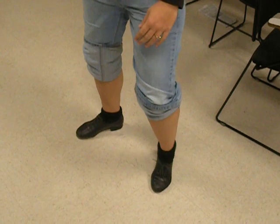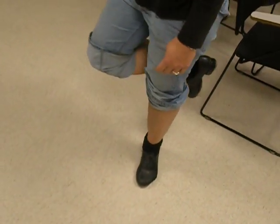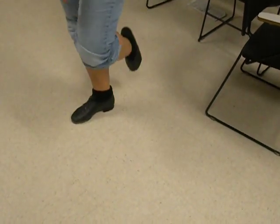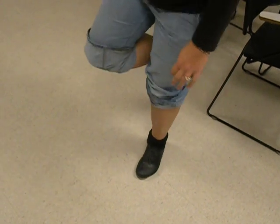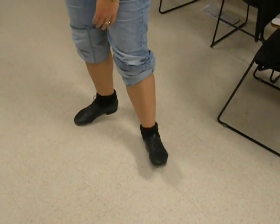Flat, heel, heel, brush, heel, toe, heel. Flat, heel, heel, brush, heel, toe, heel. Flat, heel, heel, brush, heel, toe, heel. Flat, heel, heel, brush, heel, toe, heel.